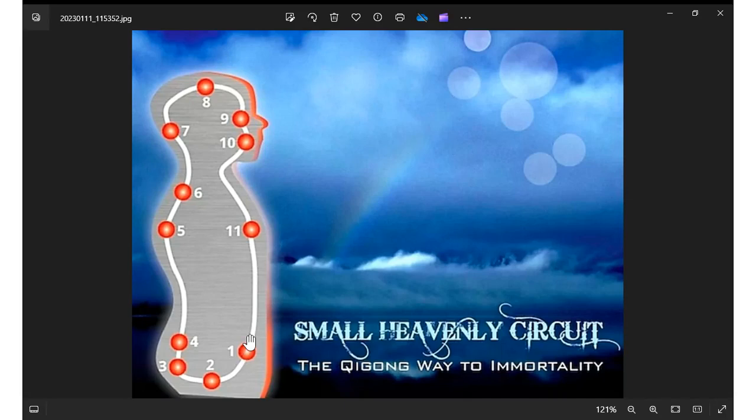Now, we start off in our lower dantian, and for these, we are going to give you the opportunity to see a few things. So remembering that we've got lower dantian, middle dantian, upper dantian. So we begin in our lower dantian, and we just take a few deep breaths, diaphragmatic breaths, and then we are starting in the one point, which some might call our sex organs. You can think of it more like the sacral, if you like, and I just think of it more like the pelvic bone, if nothing else.